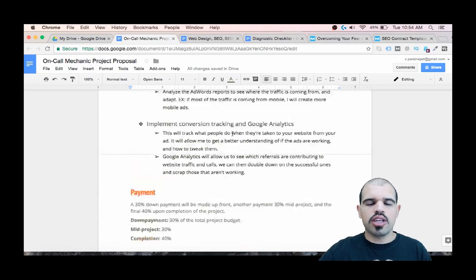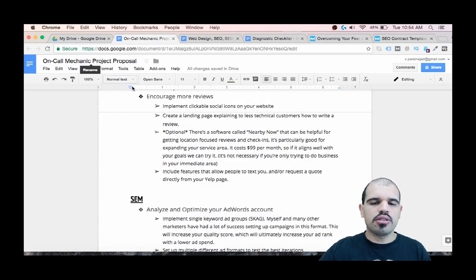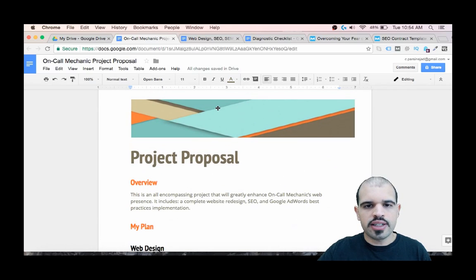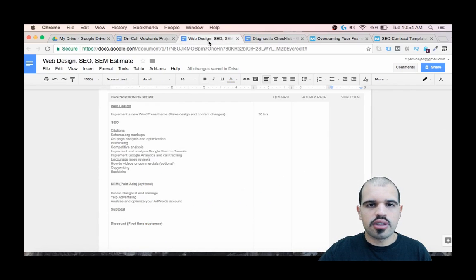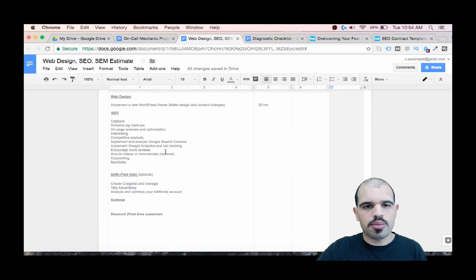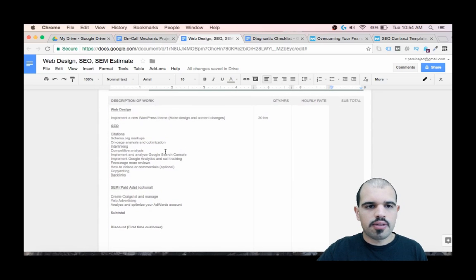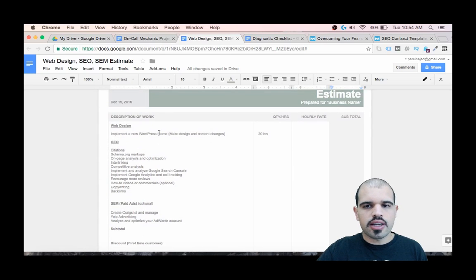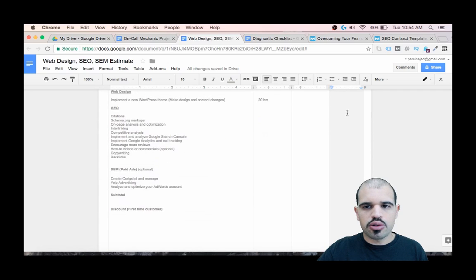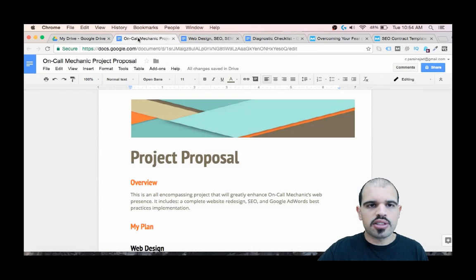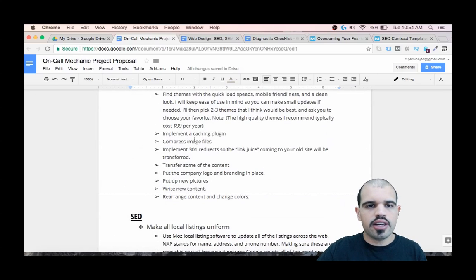And then I have my proposal here, which is just a breakdown of everything in the estimate. I don't know if it was exactly the same because these are from two separate projects, but I got them the estimate, and then I show them exactly how much each line item costs. Then I show them exactly what's in each line item in the proposal.